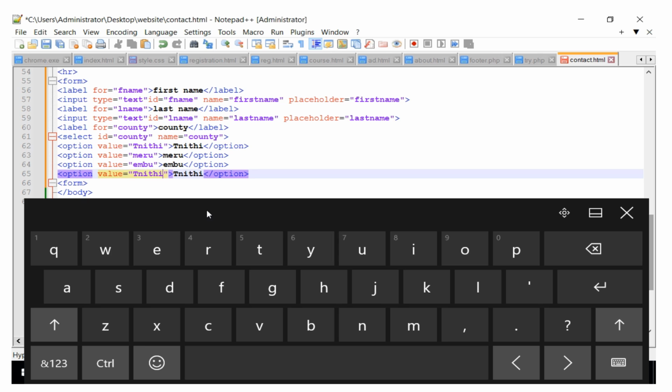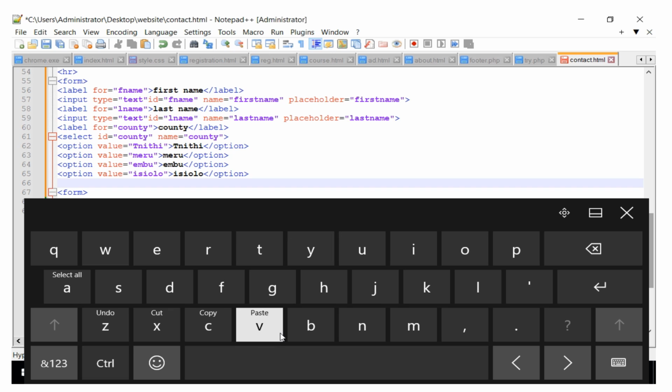I have Isiolo. And here maybe we have this one being Isiolo. Maybe I can have the last one here, and here I have Kitui.